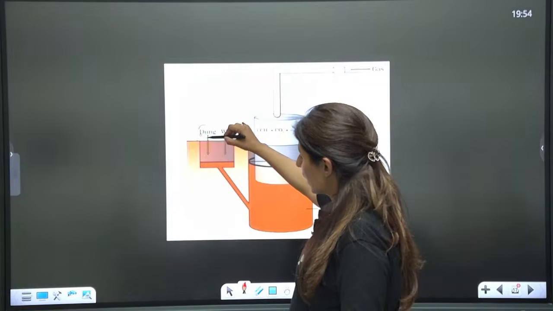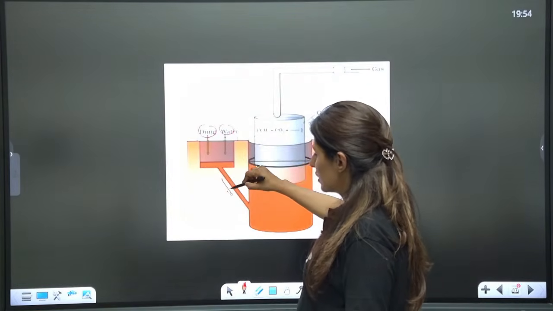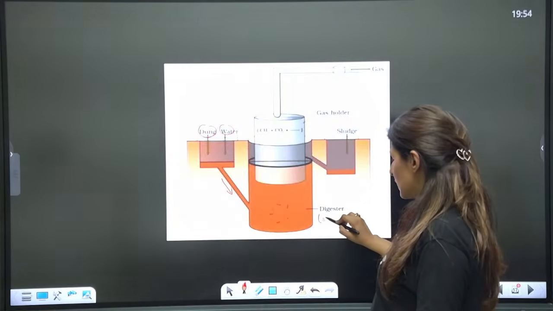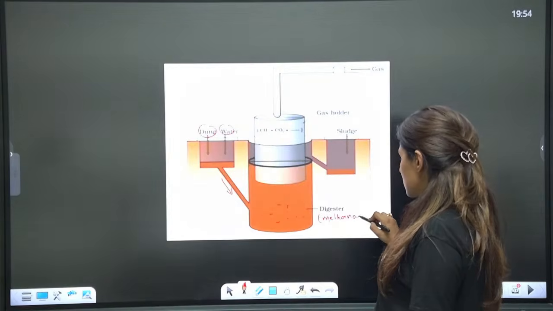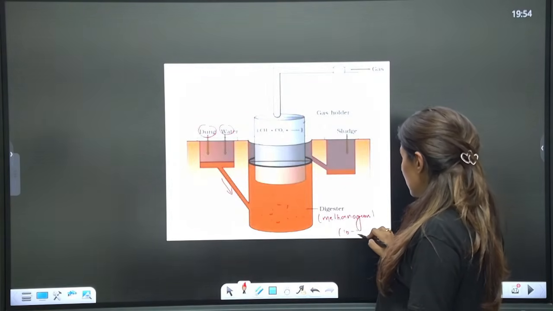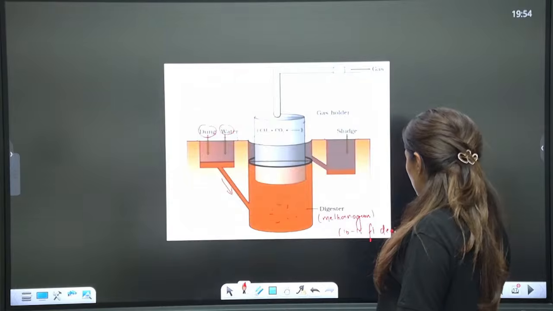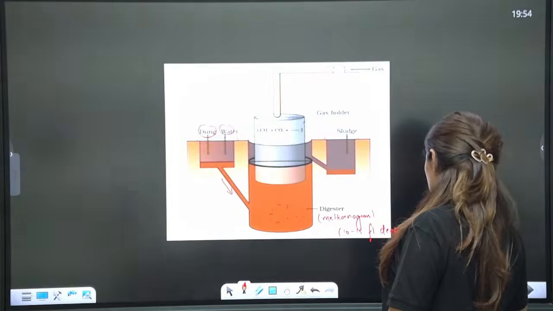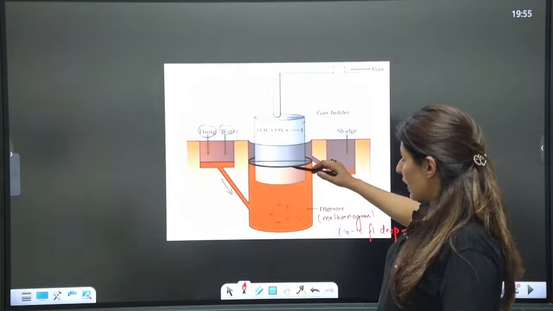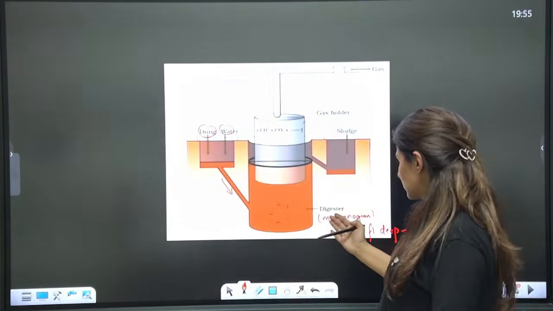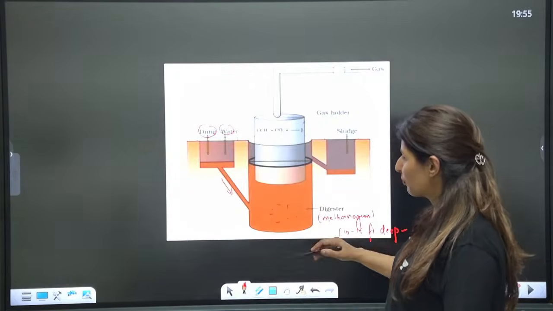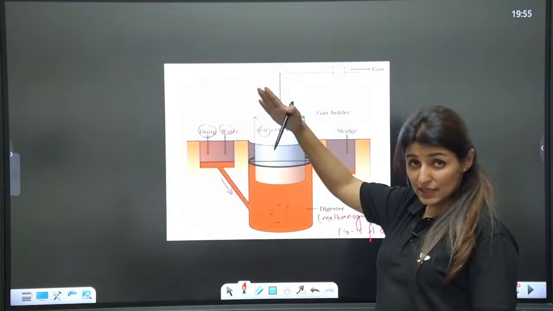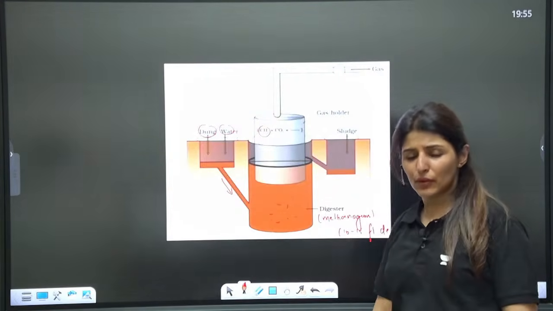See, we are adding dung and water in slurry form. This is the inlet, and this is the digester where it will have the methanogens. This digester contains methanogens. It is around 10 to 15 feet deep, made up of a concrete tank. As the methanogens work through this dung and other components, methane gas will be produced, and this gas holder will keep on rising. This is an indication that gas production is taking place.